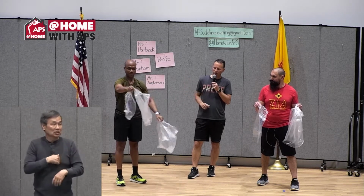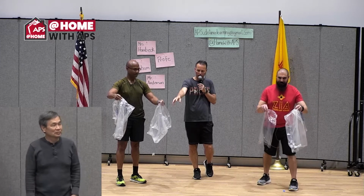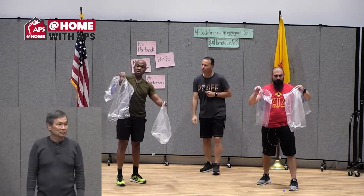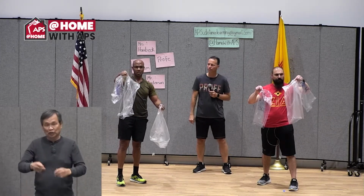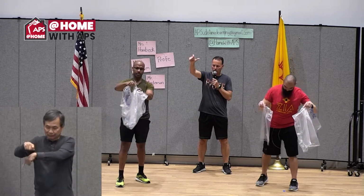La primera cosa que vamos a hacer es poner 2 bolsas en una mano y poner una bolsa en la otra mano. We're going to start with the hand with 2 pieces of plastic in it. Two pieces of plastic first. Empezamos con la mano que tiene 2 bolsas en esa mano.